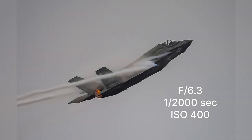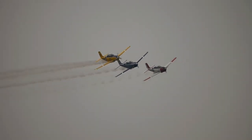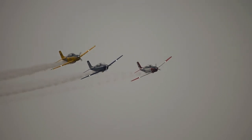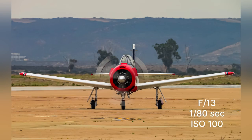Absolutely amazing watching these jets fly by. Now, when you want to perfect them, you've got to get a low f-stop, a very fast shutter speed, and the ISO to match the shutter speed. If you want to stop action, you've got to have at least over 1/1000th of a second in the shutter speed. For jets, I actually like to go 1/4000th if I can help it.